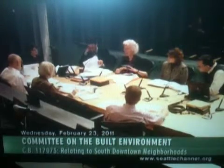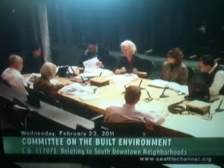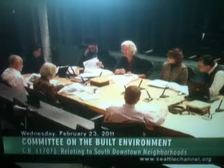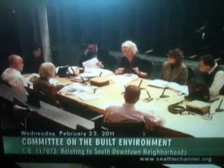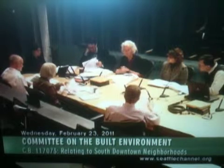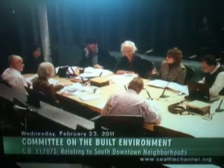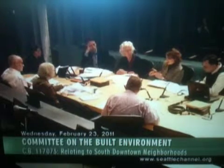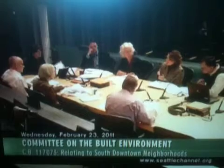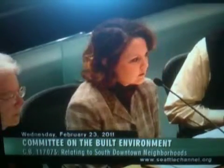And so the last sheet in your packet, we were just doing this before the meeting, so the dimensions might not be exactly right. DPD did a quick measure of what a 15-foot setback would look like on the sinking ship garage site. It might be that the yellow line, which is a 15-foot setback, would be in a little bit more. I don't know if you want to say more about what your measurements show. So we just drew 15 feet from the property line, which is the red line, and the white line represents where that setback location would be. It's probably on the inside of that white line. So we wanted to just take a look at what the effect of a setback applied to the sinking ship garage would be. So that could be like a jogging track for residents on the right.